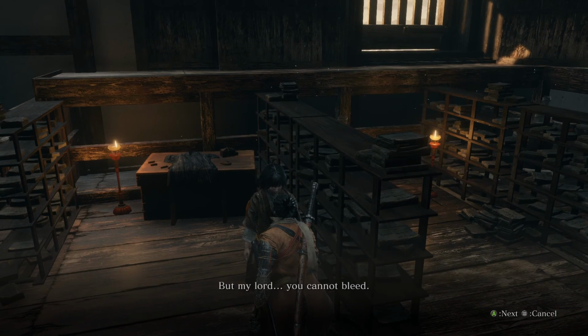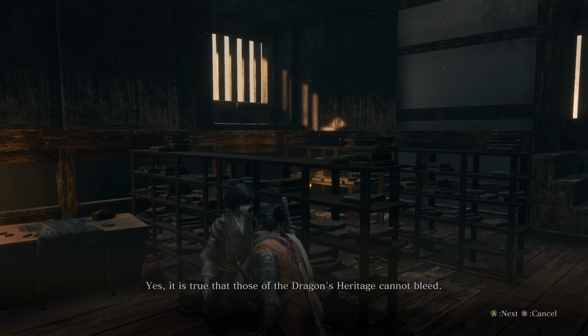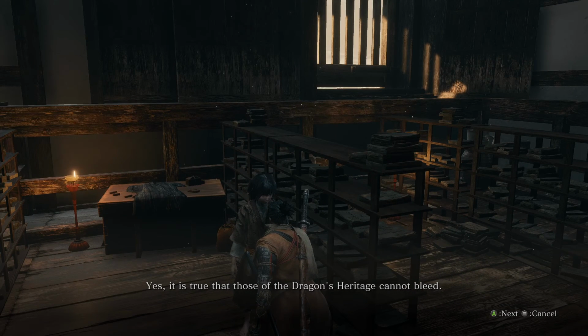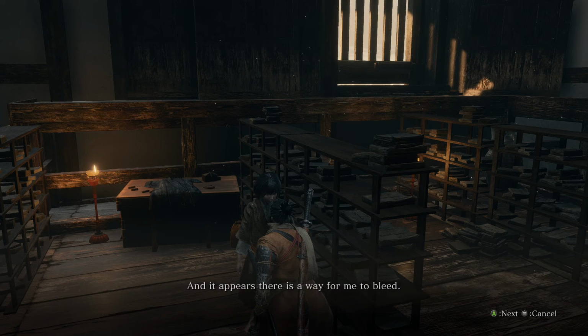Your blood? But my lord, you cannot bleed. Yes, it is true that those of the dragon's heritage cannot bleed. However, in Lord Genichiro's quarters, I found a curious journal belonging to Lord Takeru's page. And it appears there is a way for me to bleed. For now, I'd like to ask you to keep this for me.